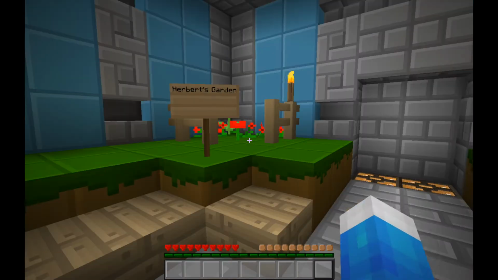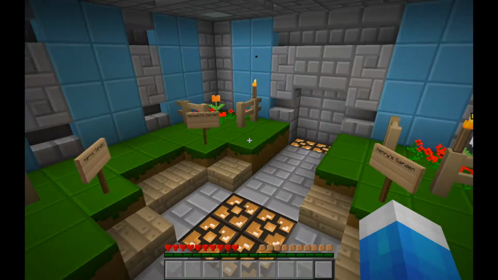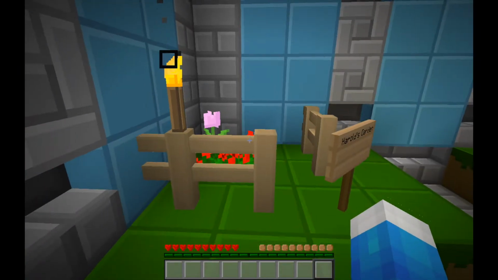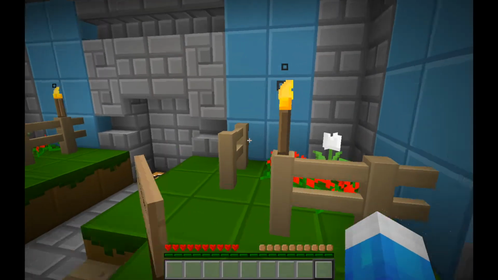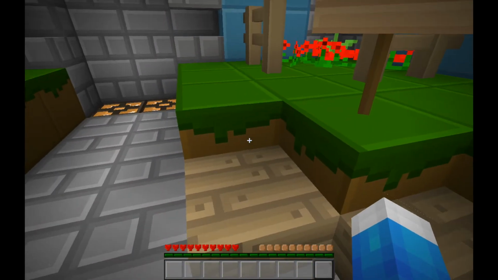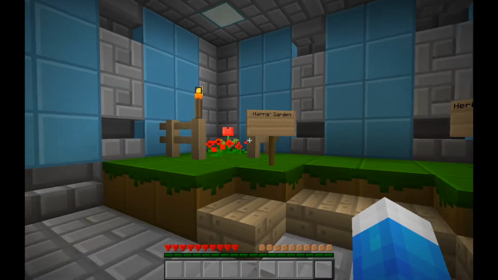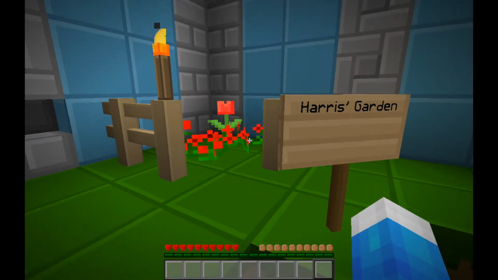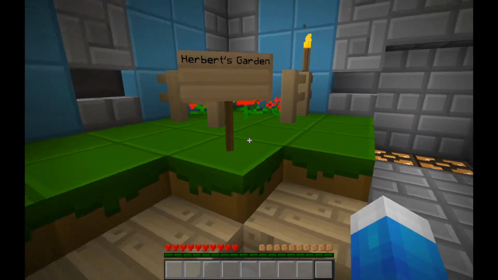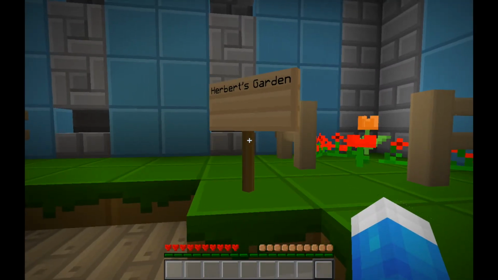Woohoo. Harris's garden, Herbert's garden, Henry's garden, Harold's garden. Oh, wait, I'm noticing different colors of the tulips. Maybe I have to memorize each color and it's gonna ask me what color was in whose garden? Harold pink. Harold pink. Hair's red. Herbert orange. Herbert sounds like sherbet, I can remember that.